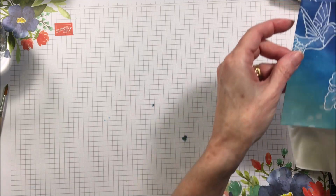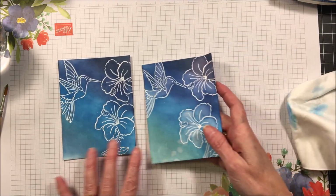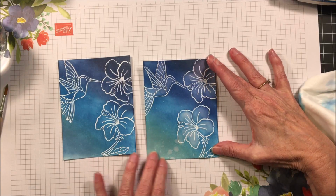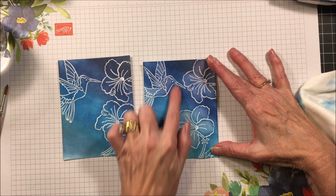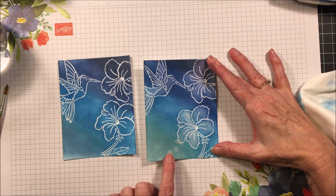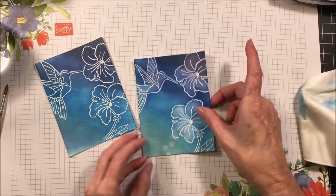So here is one before I got started, and then here was one afterward, and you can see some splatterings down here. I'd probably go through and try and put some more splatters up in this area so that it kind of matches better. But you can see how light they get.